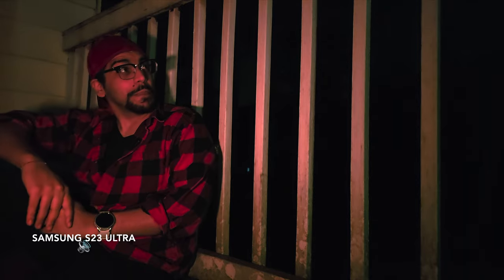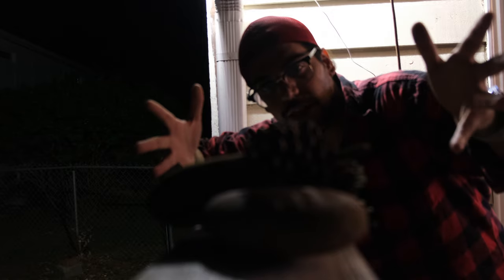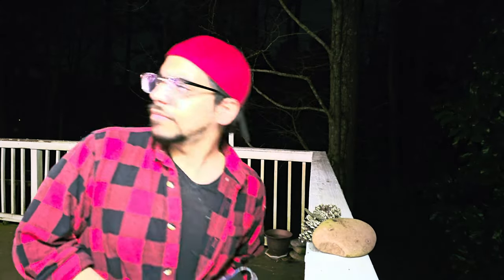maybe natural looks. The phone might be doing a lot of digital processing because it's nighttime, or because we're so close with the light bouncing off. We created something and now we're gonna take some nighttime shots. I think I'm gonna do all of this in auto because mostly people are gonna be capturing it on auto at night. Phones are good for that. I'm also gonna keep this rolling so we have some nice B-roll.